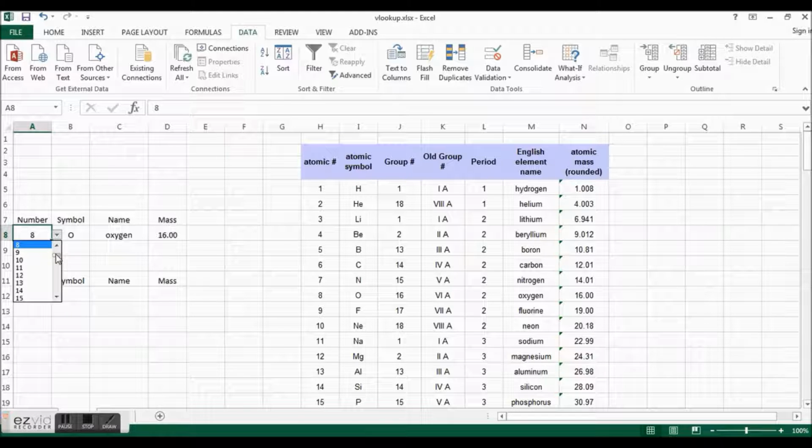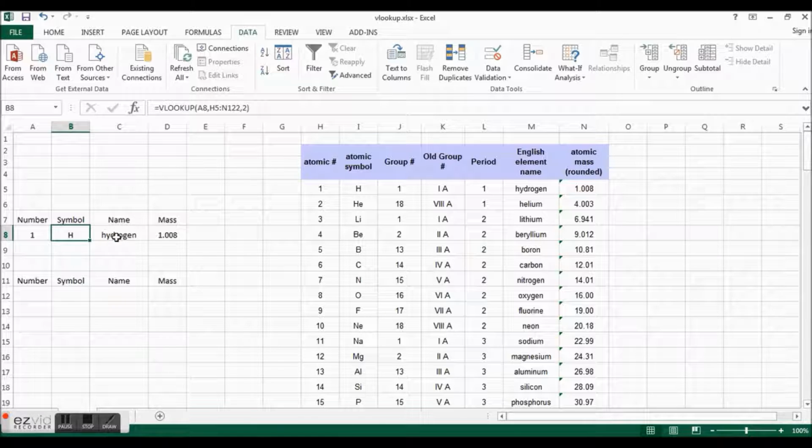I have a number from a list, and this list corresponds to the first column of this table or table array. And if I choose, for instance, number 1, the next 2 to 3 columns will change based on this number. This is how the VLOOKUP works. It takes the left-hand column of a table array, which has to be sorted in ascending order for the VLOOKUP to work properly. And then it will determine, well, let's take a look here.